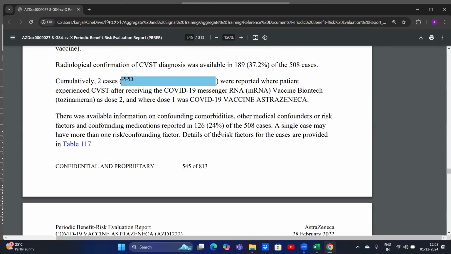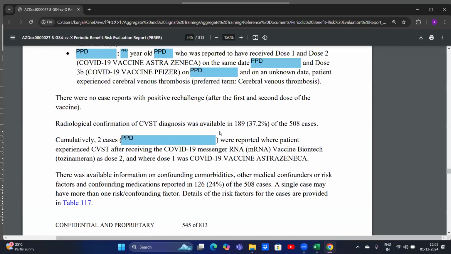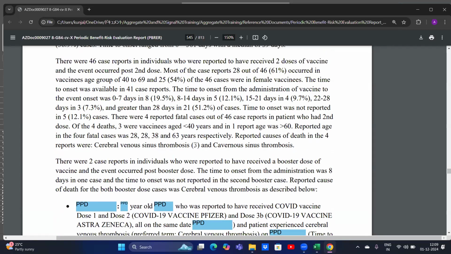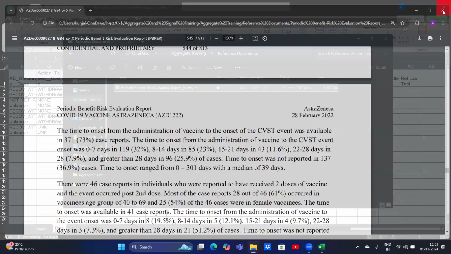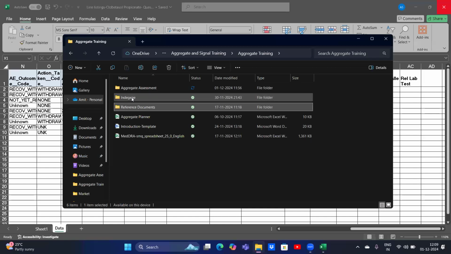Don't give the causality assessment here as unlikely or probable. That causality is not needed, because you know that there are the WHO UMC criteria and the Naranjo analysis based on which we give this causality. So you don't have to use those terms. Just say that you have analyzed the cases on these 6 to 7 parameters, and this is the information that you got. Based on that, you can provide your company causality. Okay, leave it. We will not look at that. Let me look if I have something else.